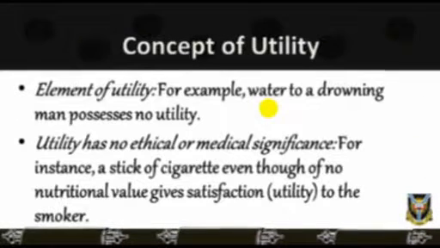1. Concept of utility. 1. Elements of utility. Utility is not synonymous with usefulness. Something may be useful but possess no utility. For example, water to a drowning man possesses no utility. 2. Utility has no ethical or medical significance. Something may be bad but may still possess utility. For instance, a stick of cigarette, even though of no nutritional value, gives satisfaction, utility, to the smoker.